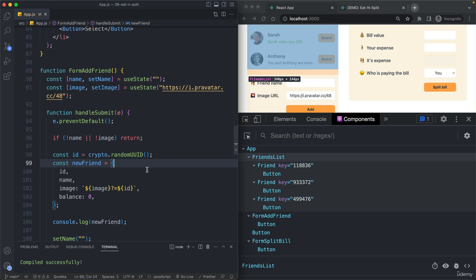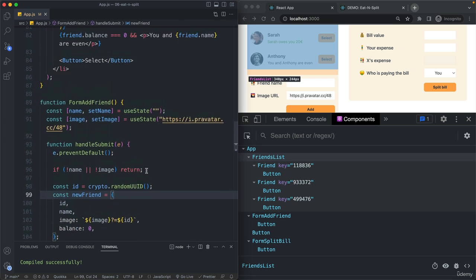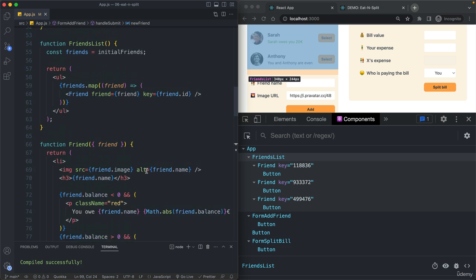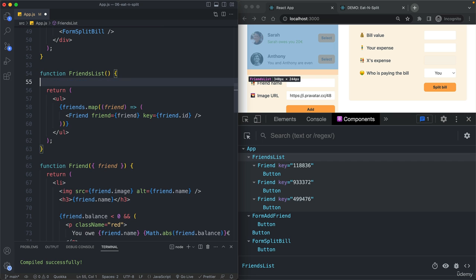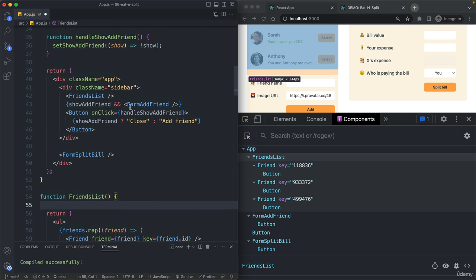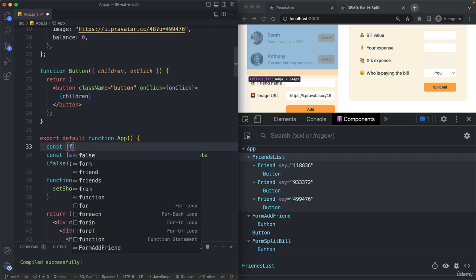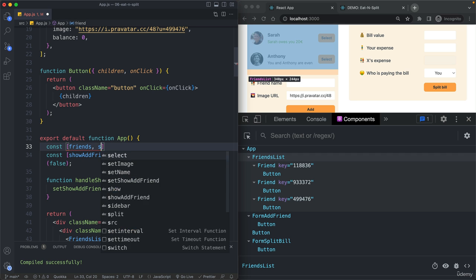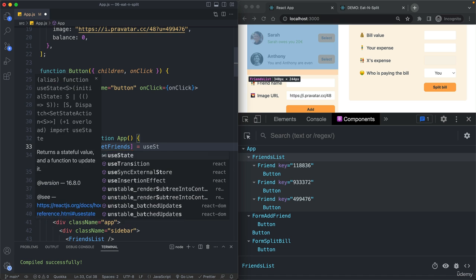So let's do that. And first of all, let's go to the friends list itself, where right now we have this friends here set to initial friends. And so now let's get rid of this part. And instead, let's create a lifted up state variable in the parent component, which is in this case just app. So friends and set friends and then use state.